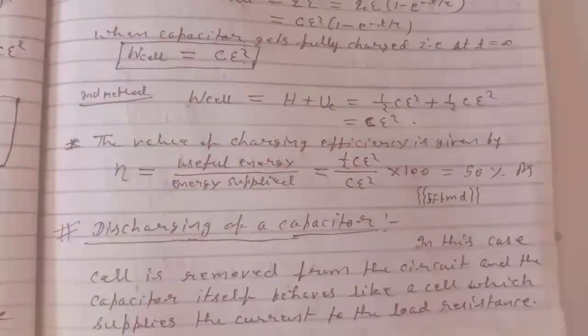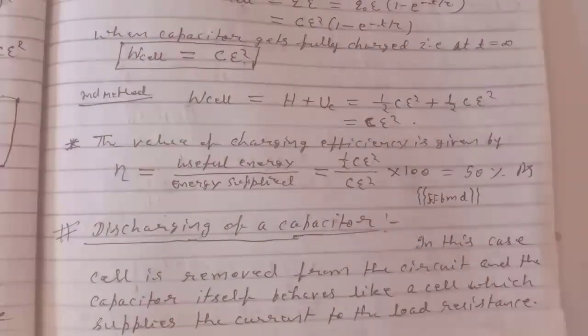In the previous lecture, we studied the charging of a capacitor in an CR circuit, and we learned how a capacitor is charged and what the value of charge is at any given time instant. Also, we calculated the electrical potential energy stored in the capacitor, and we also calculated the current at any time in the circuit. Here we will now study the discharging of a capacitor.